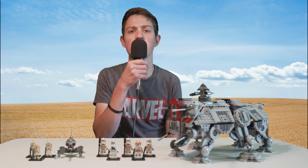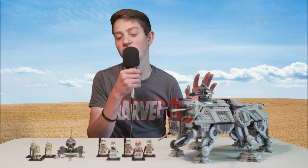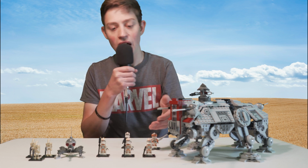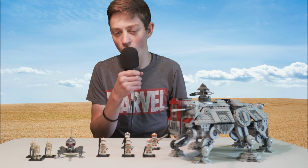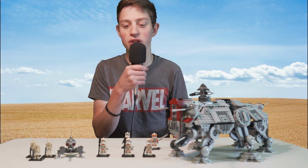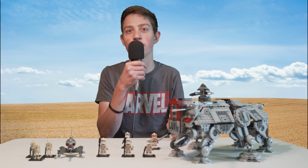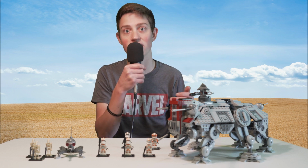So I think the first thing that we should go over is probably the most disappointing part of the set. Just get that out of the way. Obviously, I'm talking about the minifigures here. As you can see, we do have three of the exact same figures. I just don't really understand why they would do that. I mean, I wish there would be some variety, maybe some different colored clones, perhaps. Maybe a couple more 501st clones. I think that would really just bring the set to another level. Probably make it a 10 out of 10 for me, honestly.